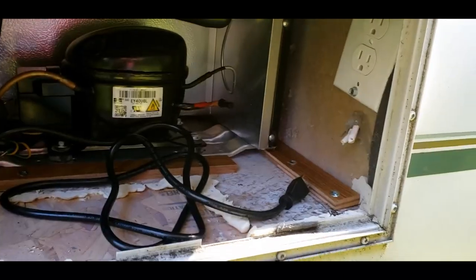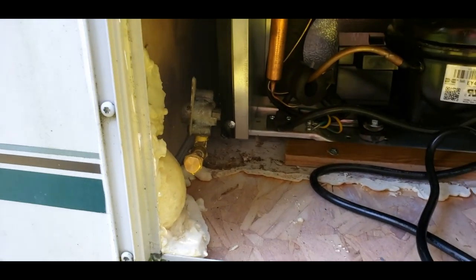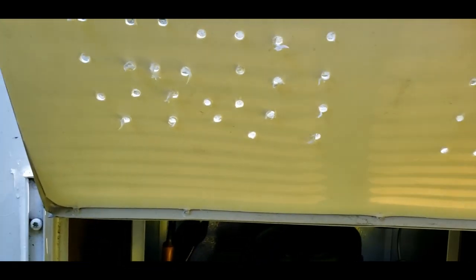So there's the back of the new fridge. It just plugs into the AC outlet right there. Bracketed in with the teak. I kept the propane line there. I just capped it there just in case I end up finding a three-way that is inexpensive. And then I had to patch the water damage there. Not too pretty of a job, but it'll work for now. And then I put the ABS on the back side of it and just popped a couple holes.